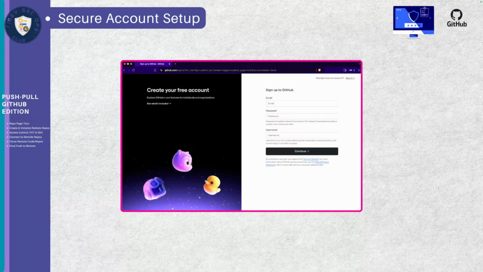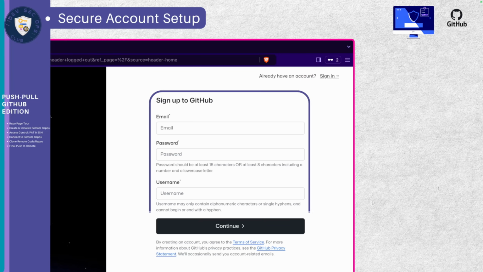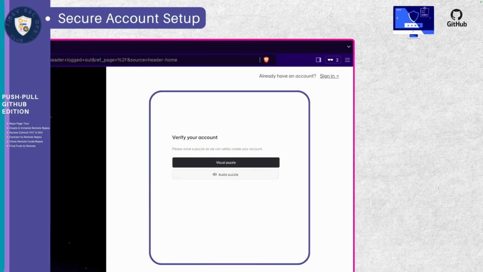After that, this screen will be shown again. Accidentally, if we click on sign up instead of sign in, the developers are smart enough, they also give this option over here. You can click on this and do the sign in, but we are interested in creating an account. Very simple process. We know how to do sign up and all these things. Provide the details over here, and once you are done with that, you will be presented with this screen.